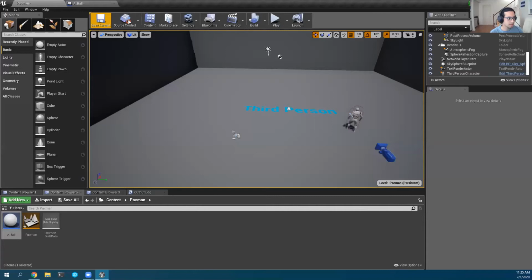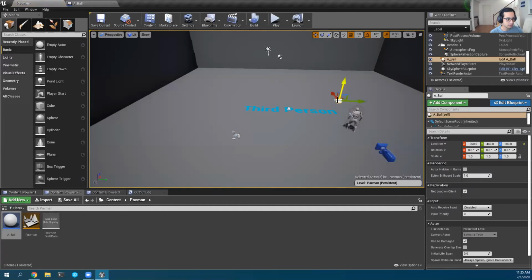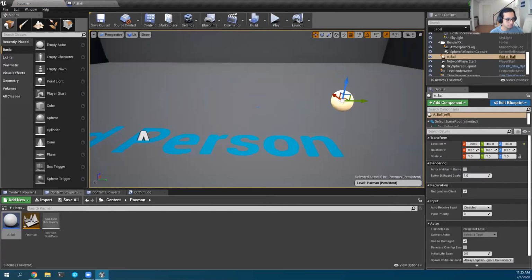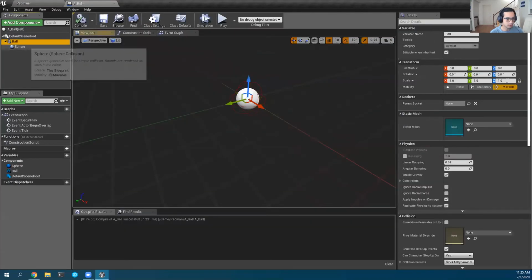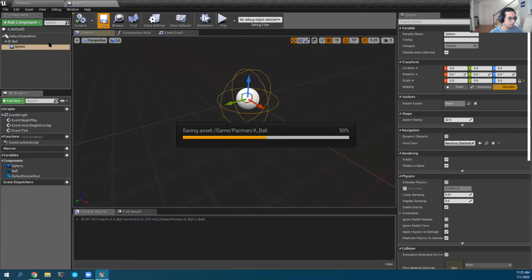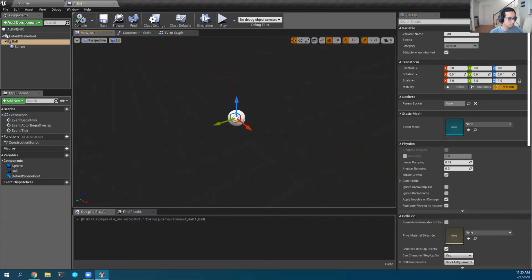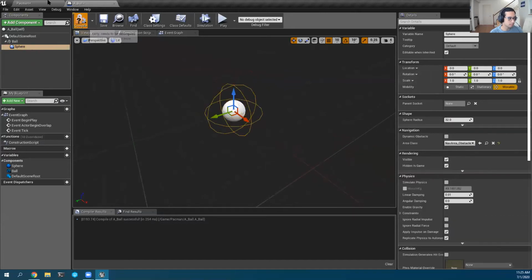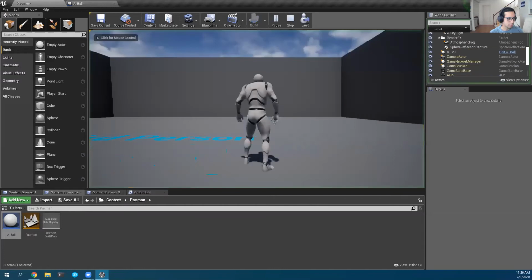So let's just see what happens if we drag one of the balls into the level. Okay, that collision's pretty small. Let's just keep it.